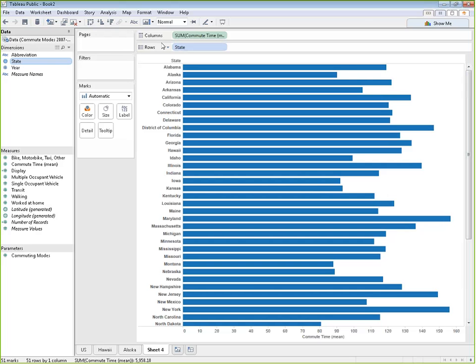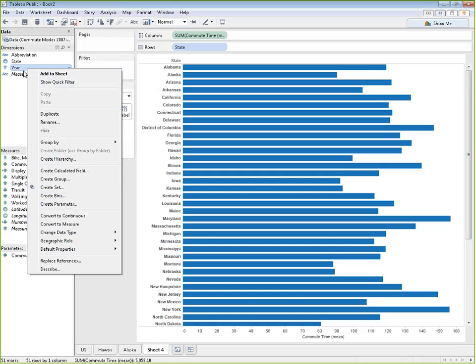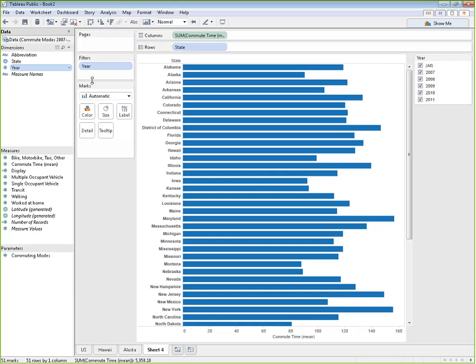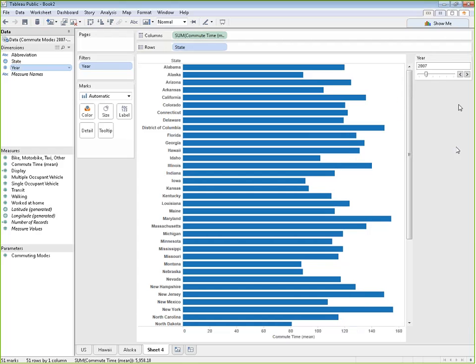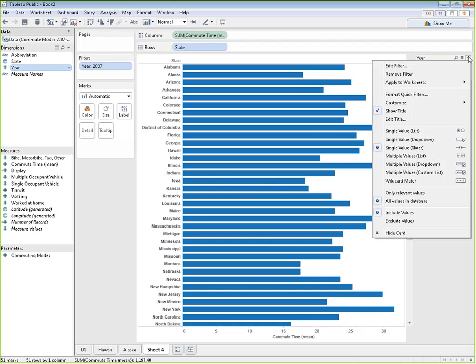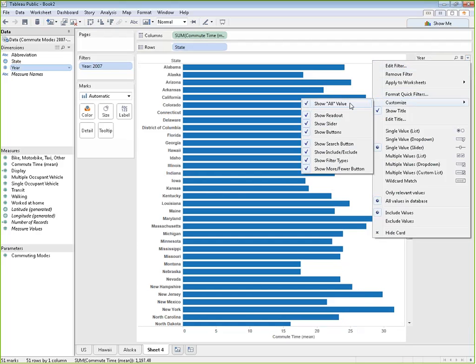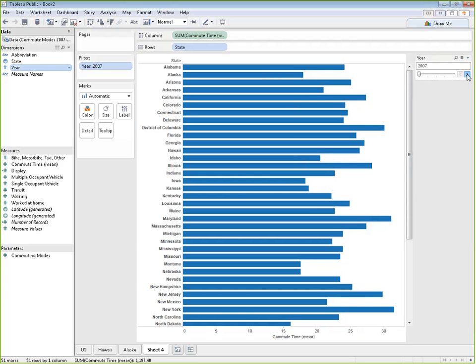119.13 minutes. I'm going to add the quick filter for year again so that we are just looking at 1 year's worth of mean commute time. So again, to show that quick filter, we can right-click here, say show quick filter. Then Tableau will still default to showing us this multiple value quick filter with all as an option. I'm just really quickly going to go in and change that as we did earlier to a single value slider, and also get rid of the all function. So go to Customize and uncheck Show All Value. So now we're back to where we were on the quick filter.